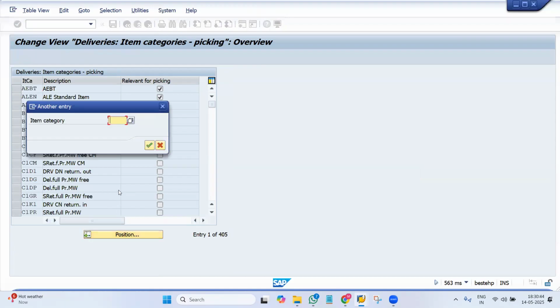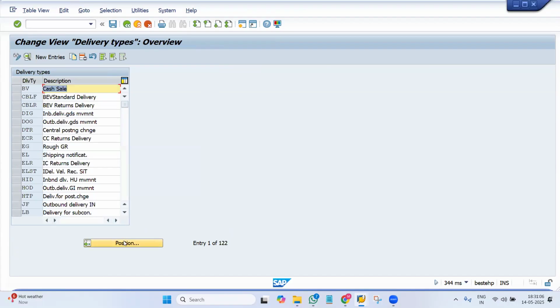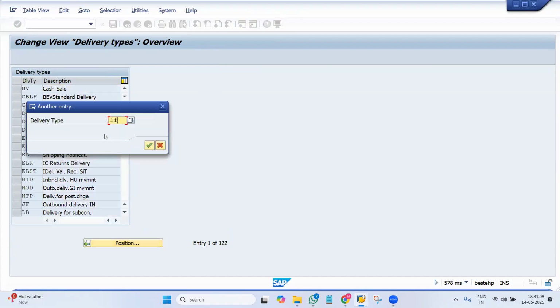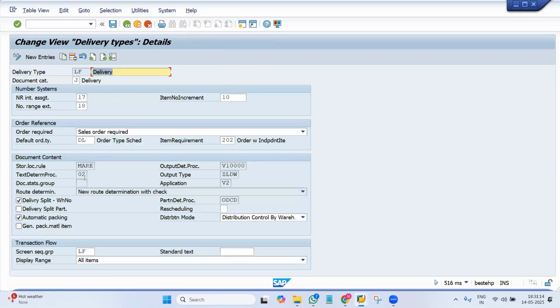ABN. So here it is there as a picking. Okay, it is fine. Maybe they should here, delivery type. One, yeah. Okay. Just ignore this one.